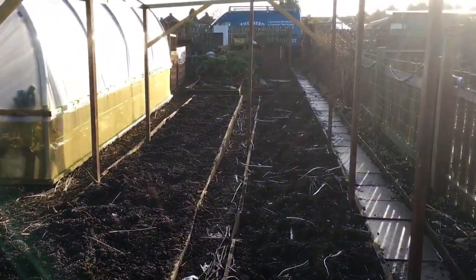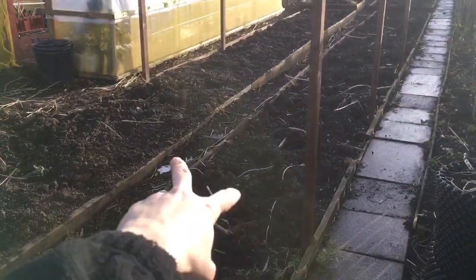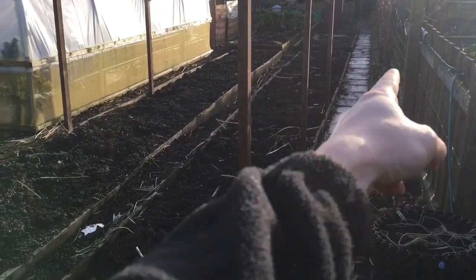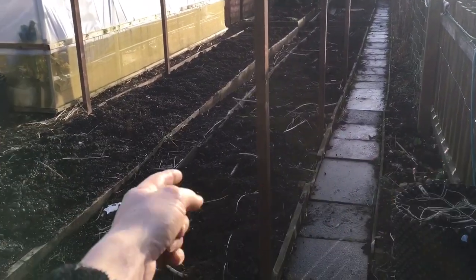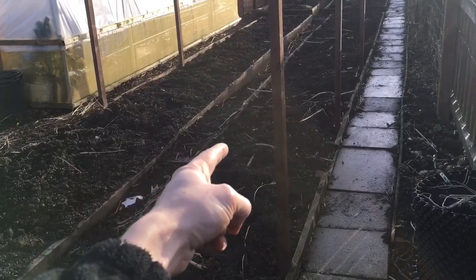So we'll go outside and I'll show you what I've been up to. In 2017 I'm going to be changing quite a bit around as per usual. So these two beds, I'm going to widen the path here. The herb and raspberry patch is going away. I'm going to move that path over, which will free up a bit of room so I can create a bigger path in between them there.